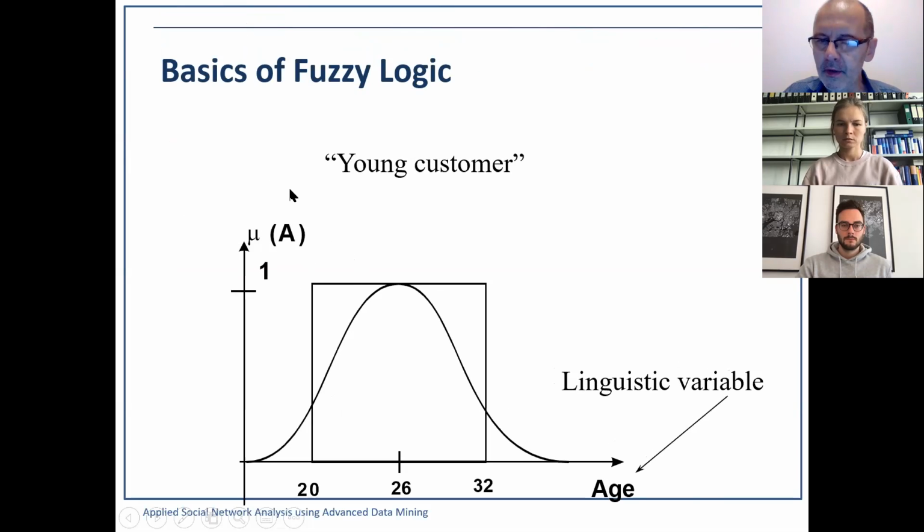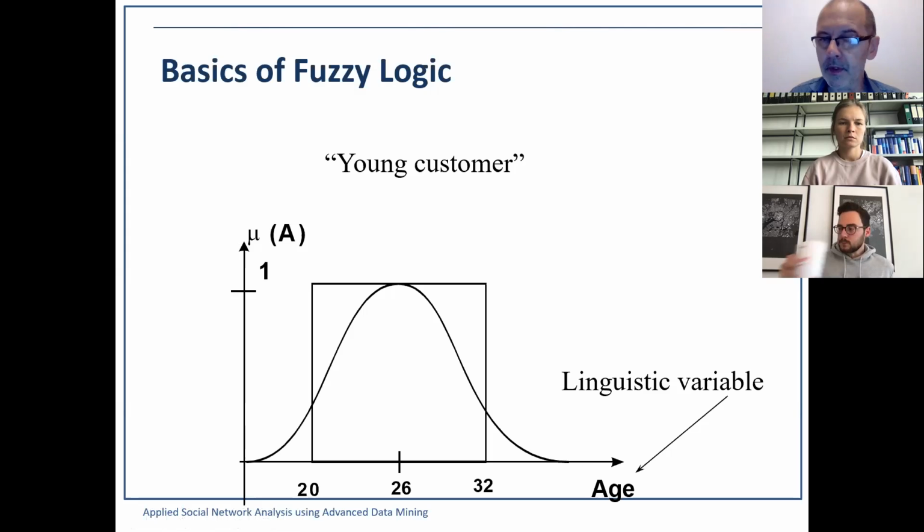That was clear. Any doubts regarding fuzzy logic? Basic idea is we don't classify, or we don't interpret observations as black or white. So we have in between levels of gray. For example, the notion of a young customer cannot always be decided as young or not young. There is a smooth transition between the two extreme concepts, young versus not young. Okay, there are applications where it makes sense.